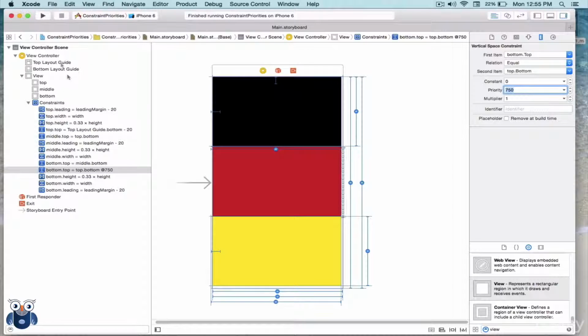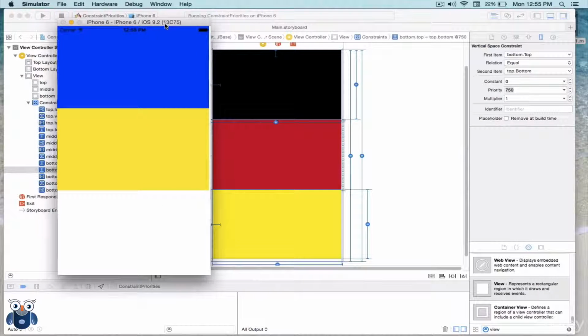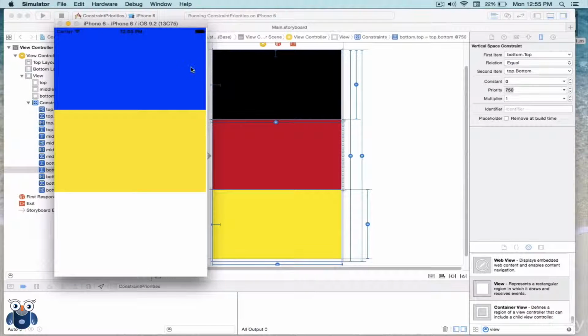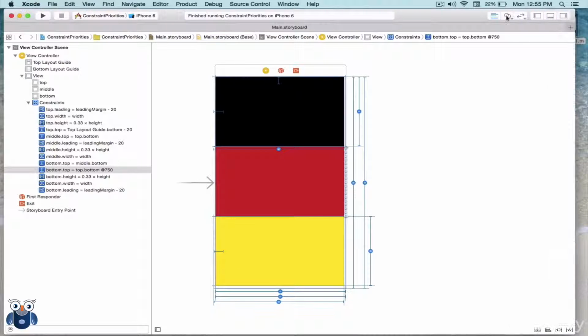So let's trigger the simulator. And as you can see, our red subview has disappeared and the blue and yellow subviews have a vertical spacing of 0. So essentially, our high priority has kicked in. So the important thing to now see is what happens if we disable the flag of Ukraine function.